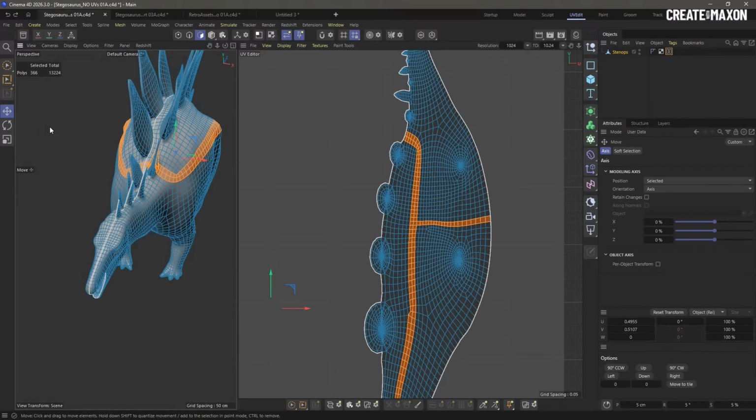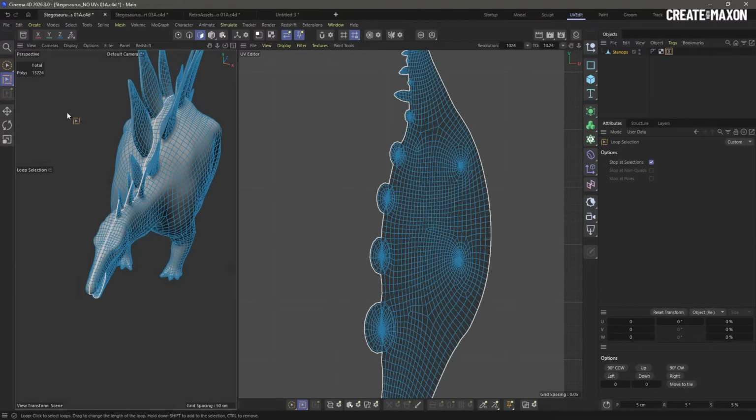Now, even if you have the loop selection, when you click outside the geometry, it removes this. Now, this may not sound like a big deal, but if you're doing 1,000 clicks in a day on a whole project, minimizing those clicks matters. I have the loop tool and I want to save 2 clicks. Instead of doing 1, 2, and then UL again, now I just do 1 click.